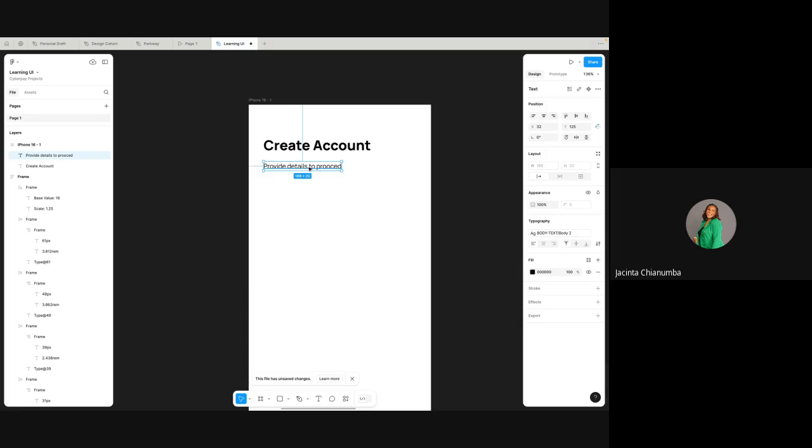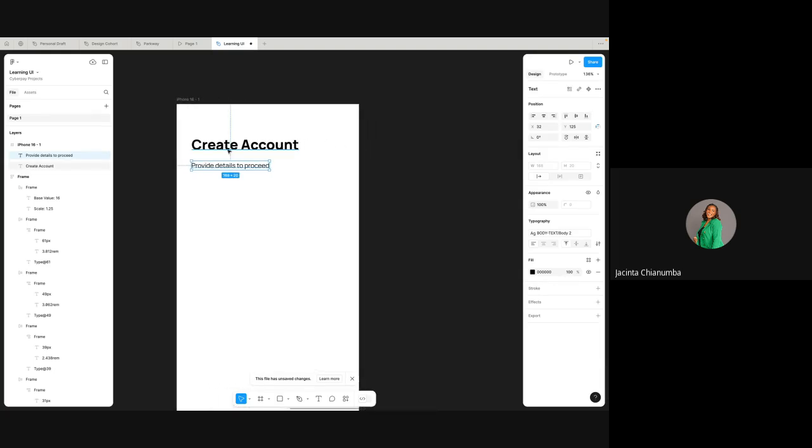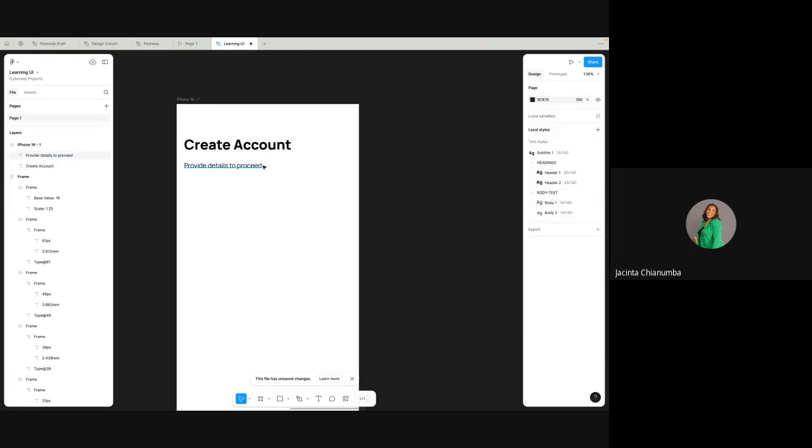And then you can see it's always saved, so by the time you come tomorrow and you want to continue from where you stopped, say from another screen, you can easily track that this is the styling for your headers and this is the styling for your body text. So that is that about typography for today.